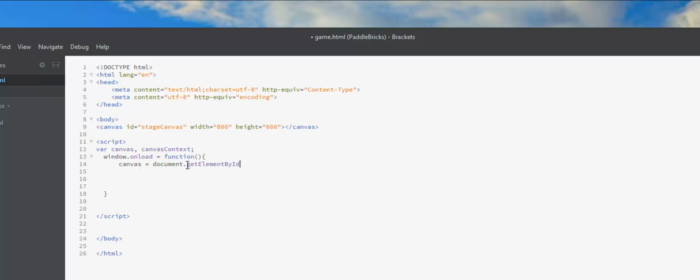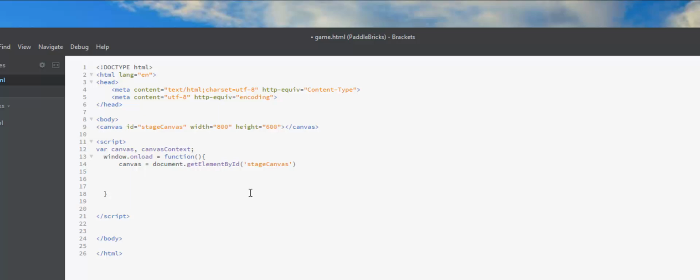ID. And you have to make sure this is spelled properly because it's camel casing here. Camel casing meaning it starts off with a lowercase and every other word is capitalized. So get is lowercase, element is uppercase, by is uppercase, and ID is uppercase. Every other word is uppercase after the first one is lowercase. And then I'm going to put the name of the canvas that I want in there, and the name of the canvas I want is this stage canvas right here.